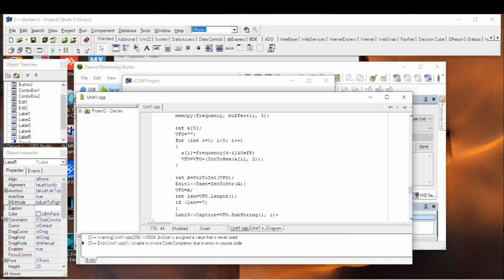The frequency is like 7 megahertz or 3.5 or 1.8. So vf4 substring 1, 1, and plus we need to add a dot inside.